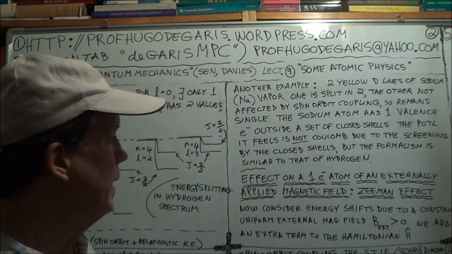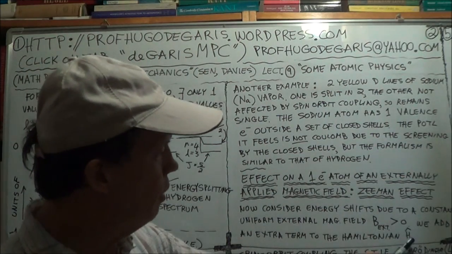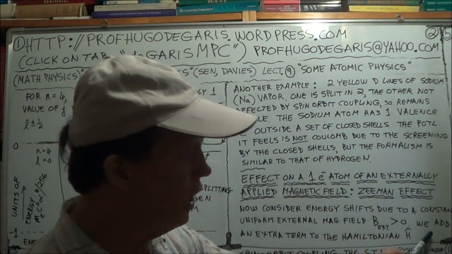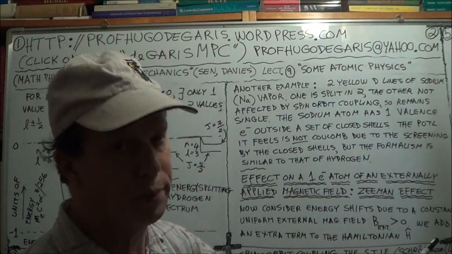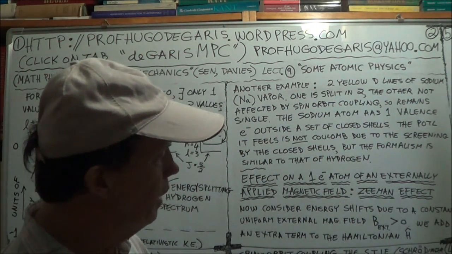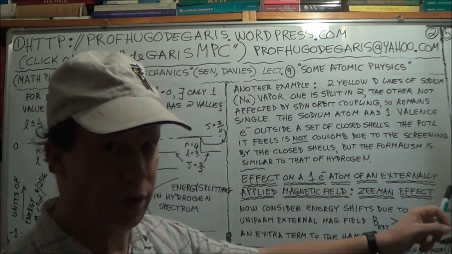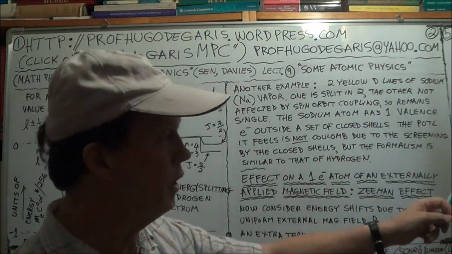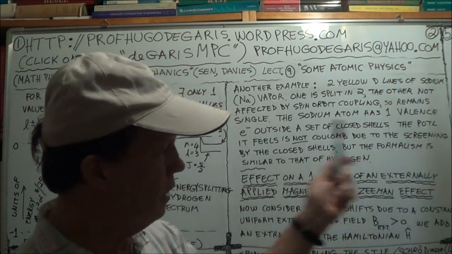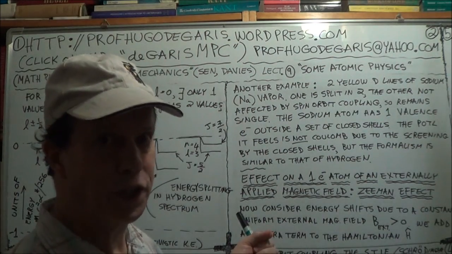So we switch on a magnetic field, and that means the Hamiltonian will change. We'll get an interaction term, an extra potential energy due to the presence of this magnetic field. Now we won't actually derive it because we don't know how to do it yet. We haven't done chapter 10. These next few sessions are a bit of a catch-22.